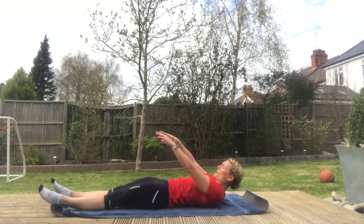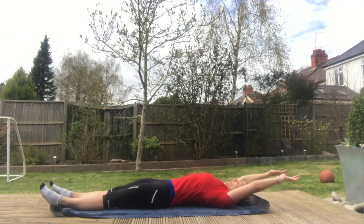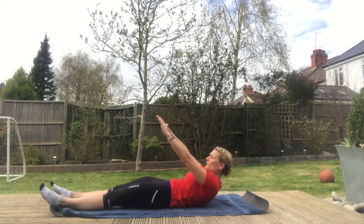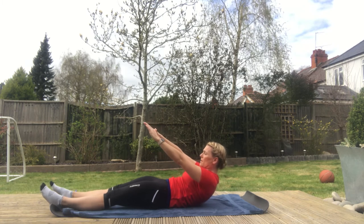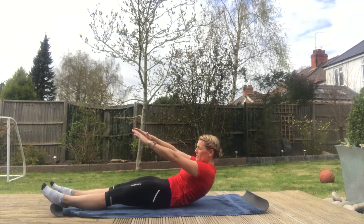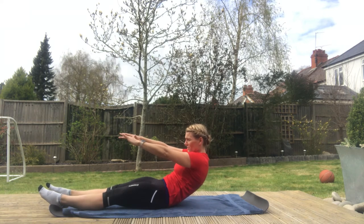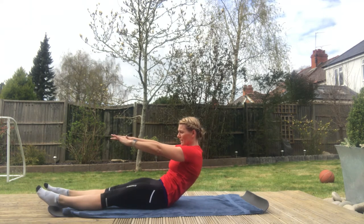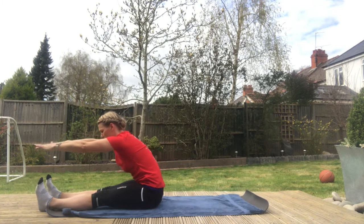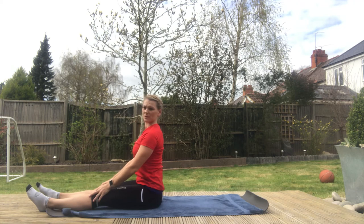Now if you want to make this even harder, you want to do it in super slow motion, particularly on the way up. So you're going to almost pause for a couple of seconds. So you're going to lift and then hold, and then lift a little bit more, and then hold, and then lift a little bit more, and a little bit more. So you're just gradually coming up. You're still trying to aim for that peeling effect. And then once you're up past the hard bit, you're going to reach all the way forwards again. And back up to a tall seated position.